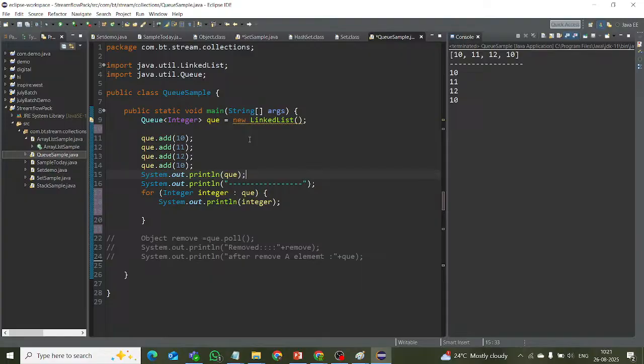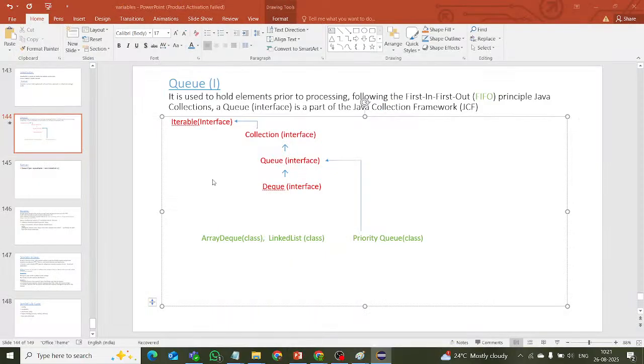This is about queue. Clear? So it will follow the FIFO principle, first in, first out, and we are using the for each loop. And what is the default value? 11. Clear? This is about the simple concept of queue.